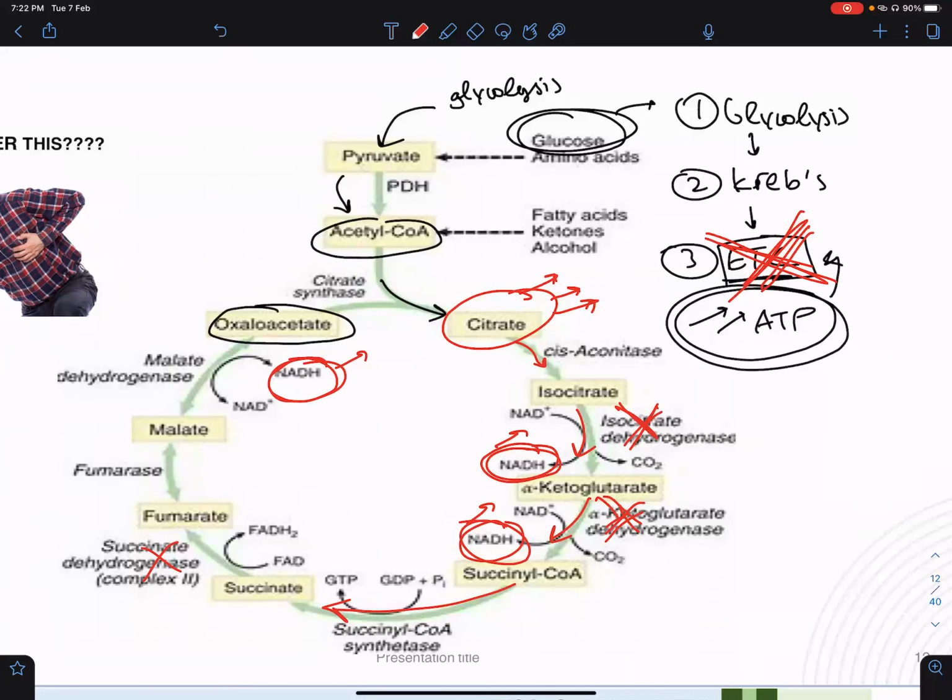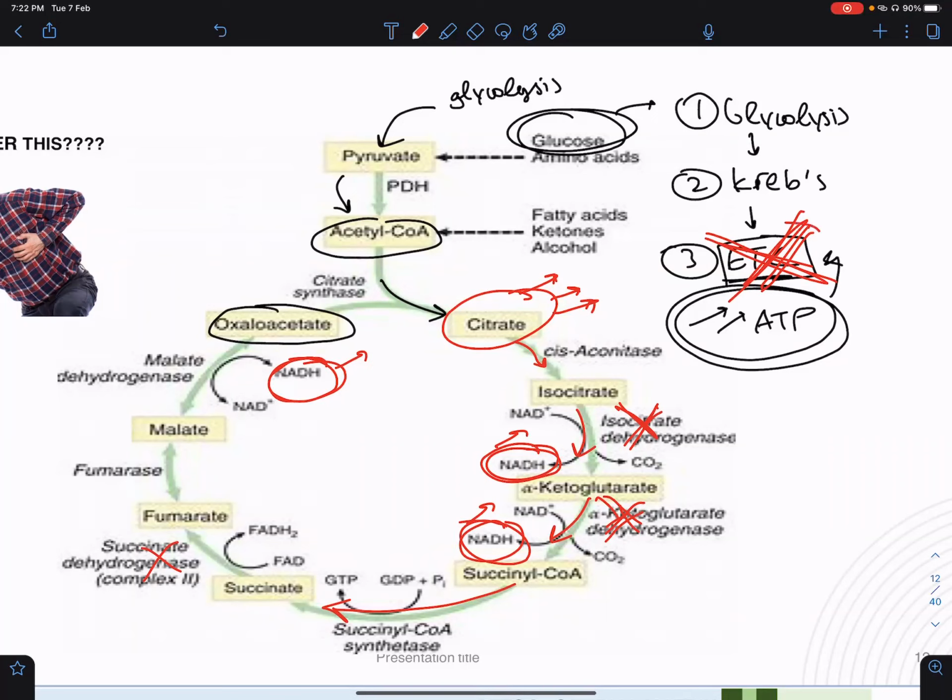So you have a meal, a lot of glucose is in your body. So there's a lot of glycolysis going on, a lot of Krebs cycle going on, and mainly a lot of electron transport chain activity. If there's a lot of electron transport chain activity, there's a lot of energy being produced, then you have feedback inhibition. So this slows down the electron transport chain.